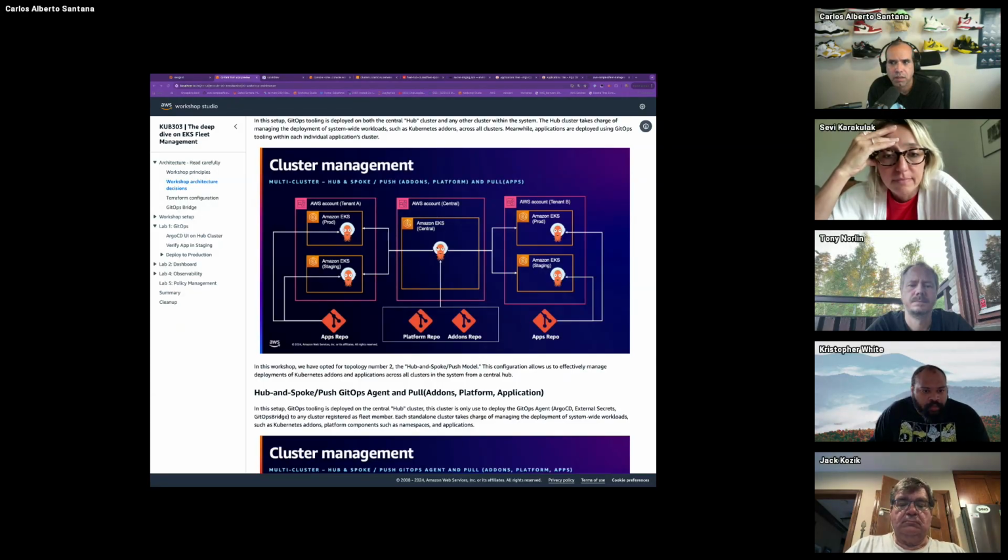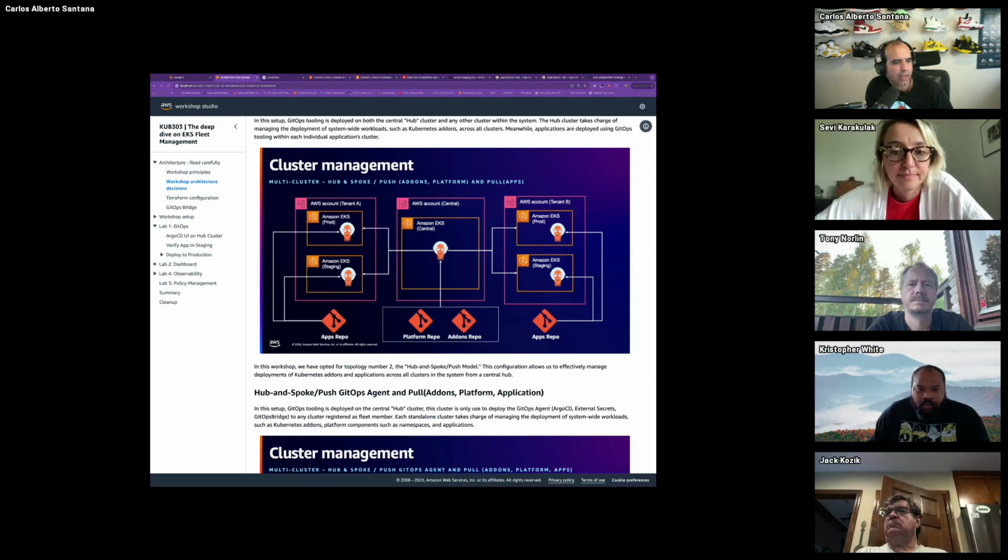So maybe the Argo CD in the center is pushing things that are wide, like Kyverno or Cert Manager or an ingress controller, right? Something that is used by all the apps, and it doesn't get that overwhelmed. But maybe we call them add-ons. I don't know if you call them extensions or system-wide software, but it's software that is used by the apps that are shared, like an ingress controller, the CSI driver, those types of things. But some end users have 30 to 50. I have users that have more.